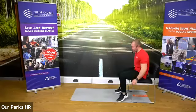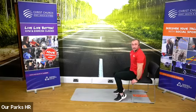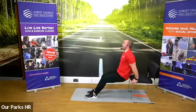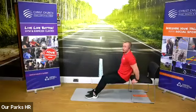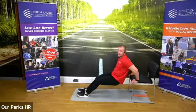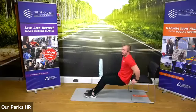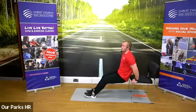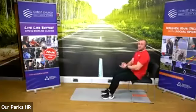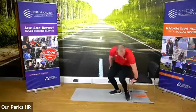45 seconds of dips is going to be tough, but we've done the 30 seconds twice so this should be okay. In three, two, one, go. Dips. Make sure your back is almost touching what you're dipping off — you don't want to be too far away from it. 20 seconds to go, we're halfway through these dips. Last 10 seconds, keep going, five seconds — into our walkouts.